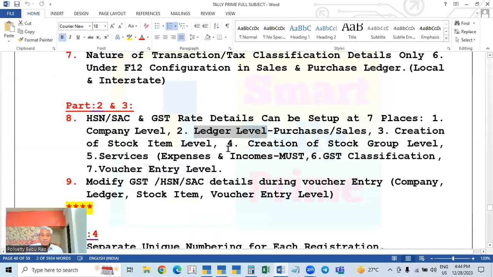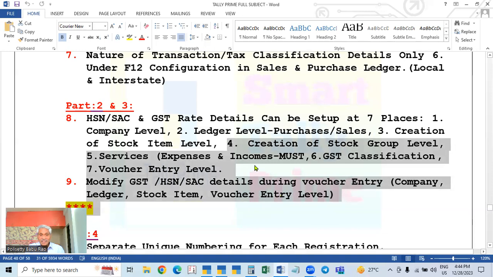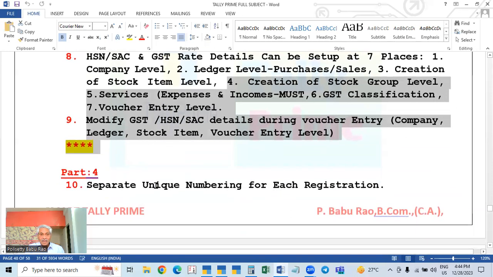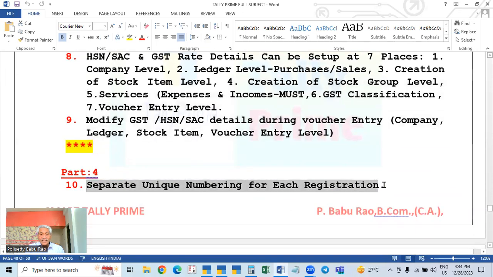So here we completed the ledgers and creation of stock items also. For multiple ledgers, in stock items we will not give the details, the ledgers will do. In the case of a common ledger, we will not give the details in the purchase ledger; we will give them in the stock items. So with this, we stop today, and the balance we will take up tomorrow in the next video.